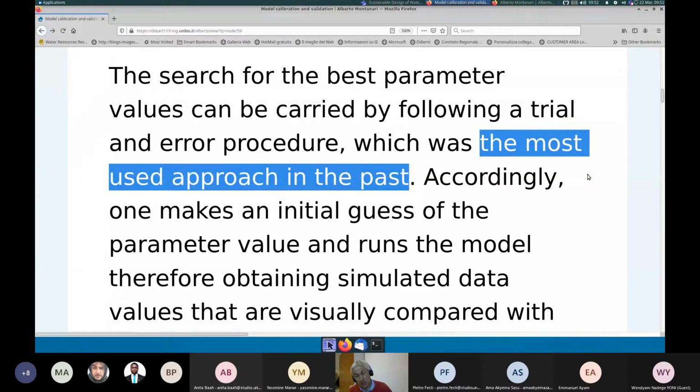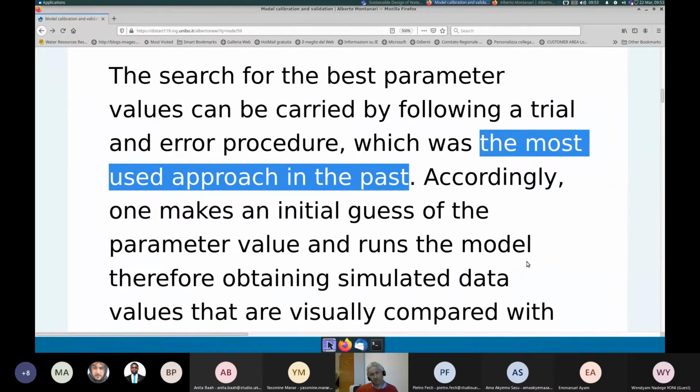Because you will see that the alternative to trial and error is a bit more complicated, at least not for us, because with a good PC at hand, it's probably very easy. It will be very easy also for you. But in terms of calculations, if you refer to a time where people had to make hand computation, the alternative is more complicated. While running a model with a guess value for parameters is not very complicated.